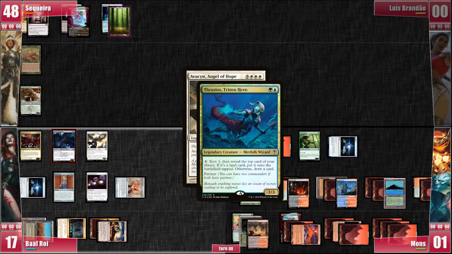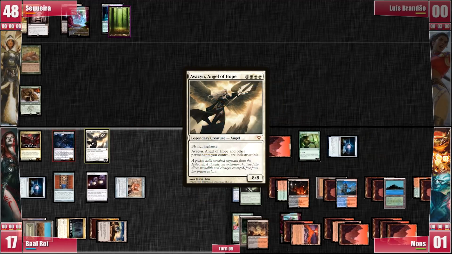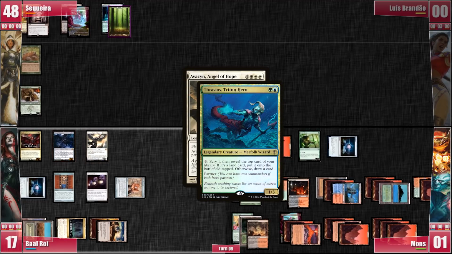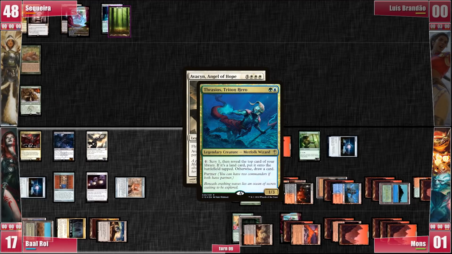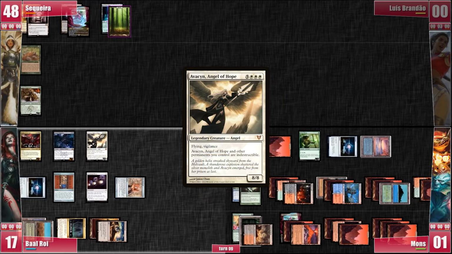The second time, he scries to the bottom, revealing a Slaughter Pact. The third time, he also scries to the bottom, revealing a Mystical Tutor. He activates the fourth time, scries to the bottom again and reveals an Underground Sea. We're all starting to think that maybe Mons will not make it.